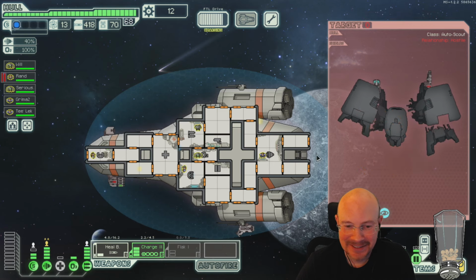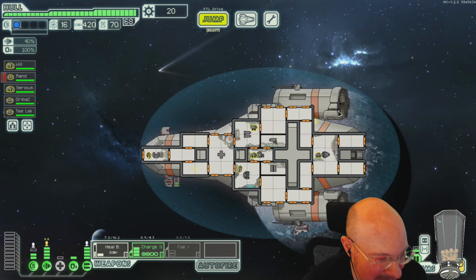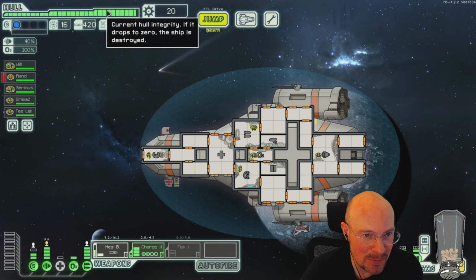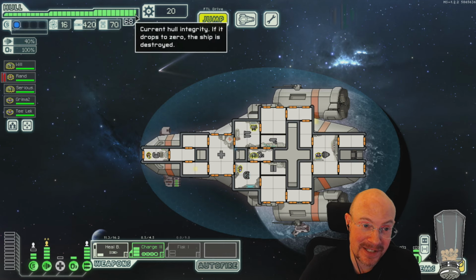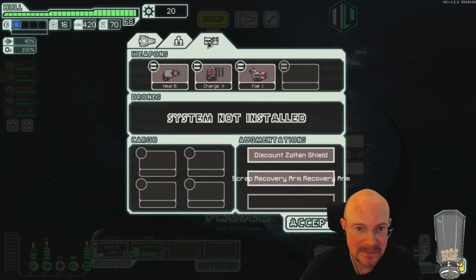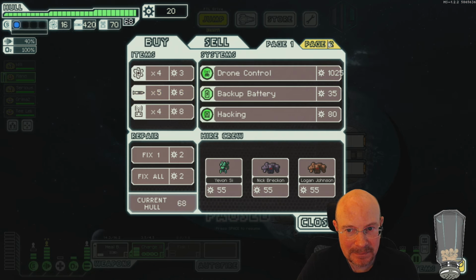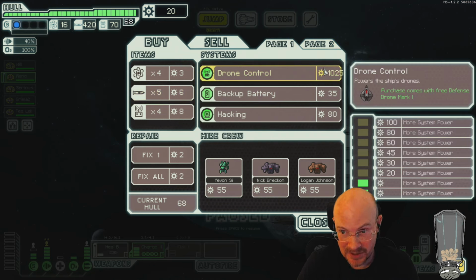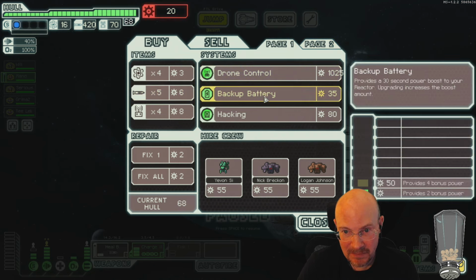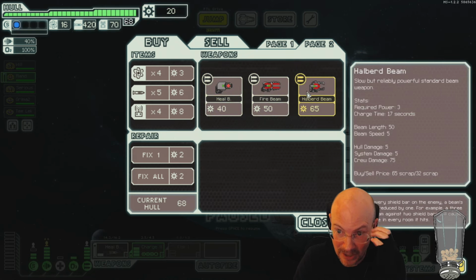Okay. So weird. Our consumes and ship health is kind of different. We had 69 health too. Yeah. I mean, how expensive are the weapons? Drone control is 1,000. Backup battery and hacking are normal. Weapons are kind of normal price.